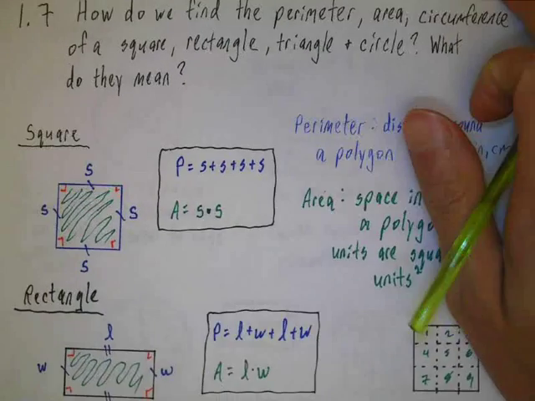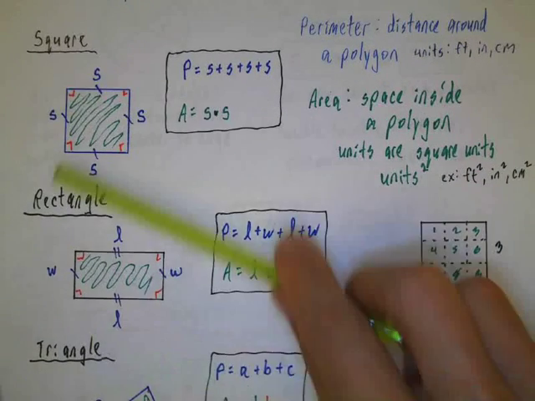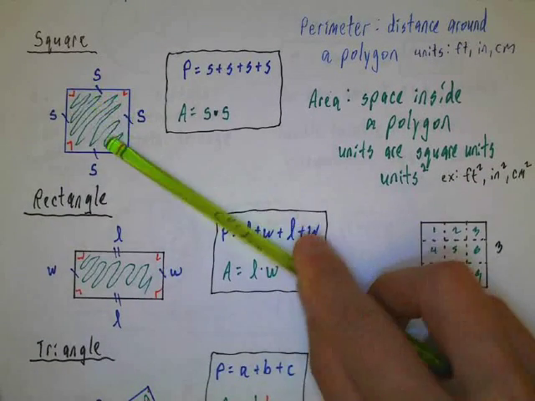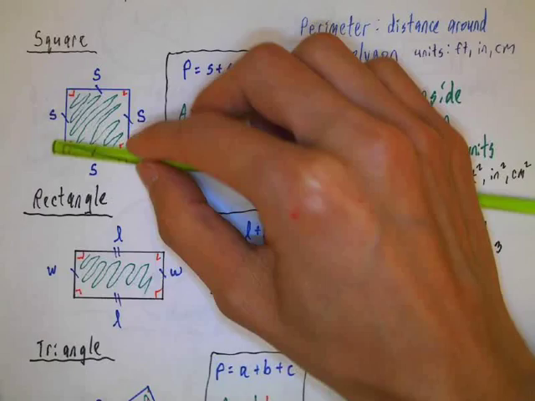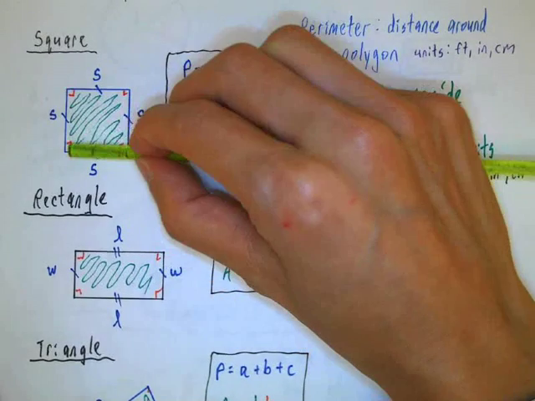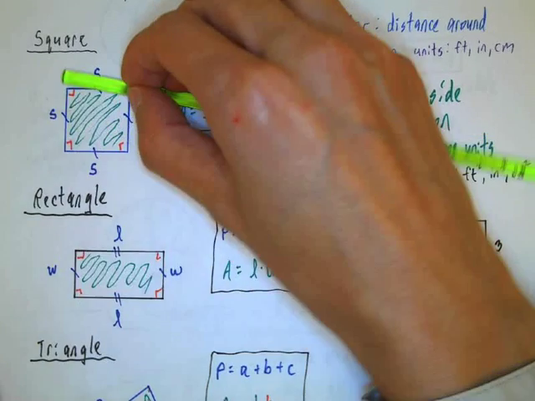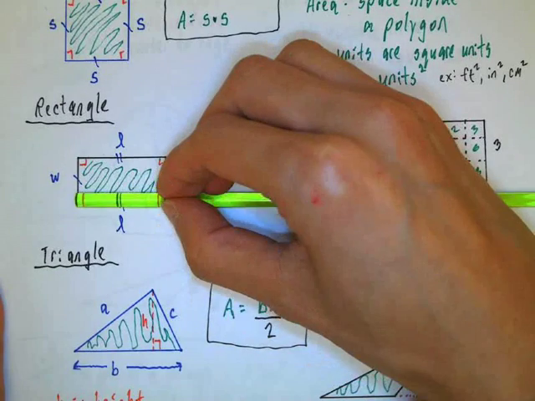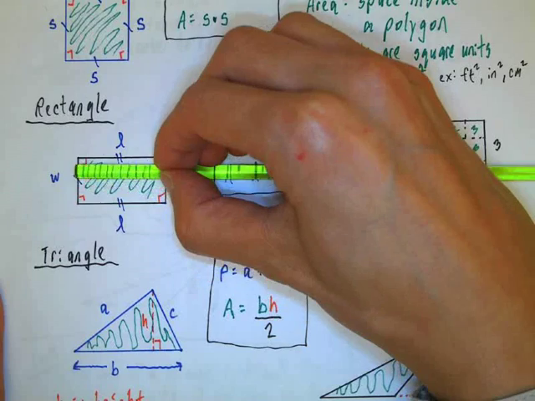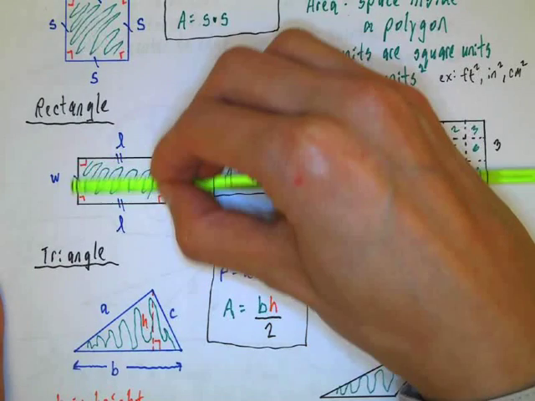Area is a little different. There are formulas. Area, we said, is the space inside the shape. I colored it in green. And I explained it by saying, pretend this is a paint roller, and you take the base and multiply it by the height, you'll paint the inside area. So for a square and a rectangle, you paint the inside. That gives you the area.